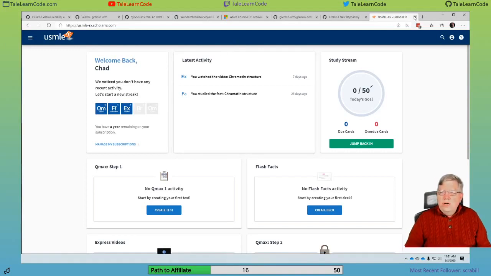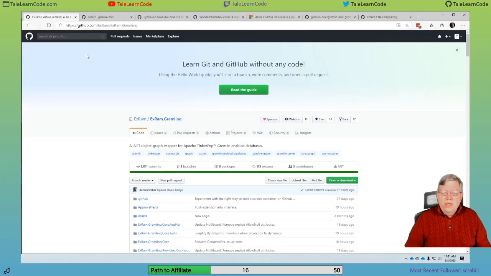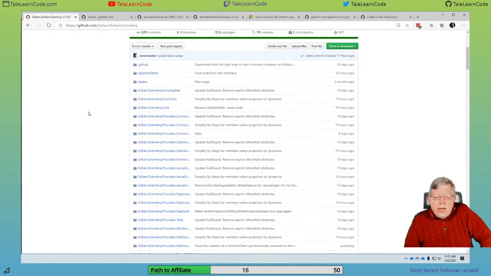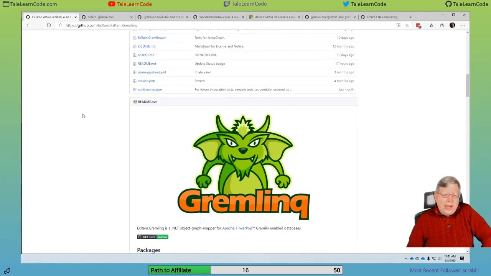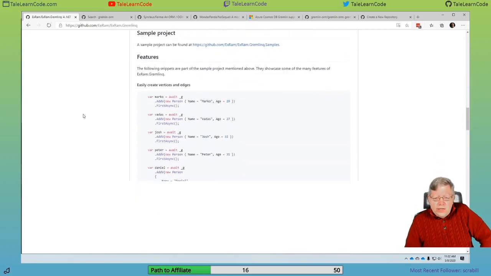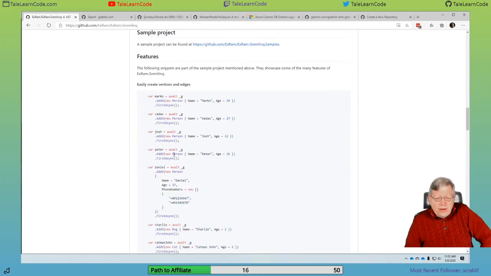So I was looking into something yesterday. Let's go ahead and switch to a screen. I was looking at this one, the XRAM Gremlin. It looks pretty promising, and I kind of like what's going on with it, but it doesn't really meet the needs I have. It's definitely not an ORM. It does some of the ORM type stuff, but not fully. It's in between. There is a Gremlin Fluent API out there that you could use, which is really nice, but I want something more than that. I want to be able to give an object and basically say save, and it knows how to save that.